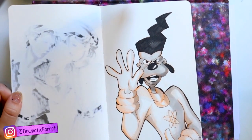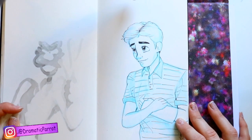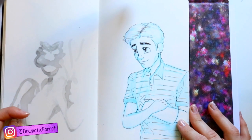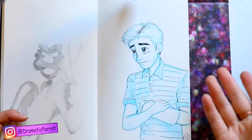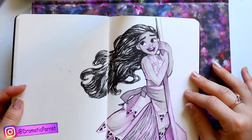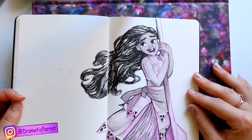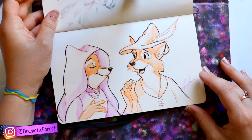I've got Anastasia and Dimitri from Anastasia. Powerline — eye to eye! This was after the Tony Awards when Ben Platt won the Tony Award and Dear Evan Hansen practically ran away with every single Tony Award. So I love Dear Evan Hansen — if you're a musical person and you haven't sat down and listened to the show, it's beautiful and wonderful. So I drew Ben Platt as Evan Hansen. There's a doodle of Moana — it's actually some concept art from one of the really famous concept artists, and I just went ahead and recreated it.